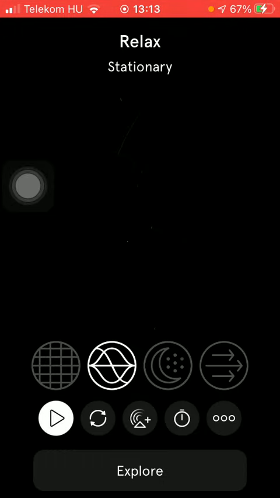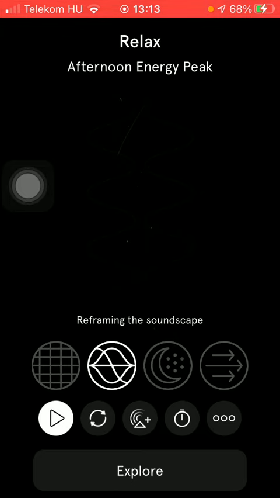Then if you feel like you would like to reframe it, all you have to do is tap on the icon down below, which is the second one next to the play button. So now, as you can see, the system is reframing the soundscape, so another soundscape will be played to you.